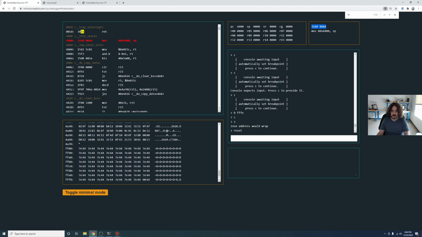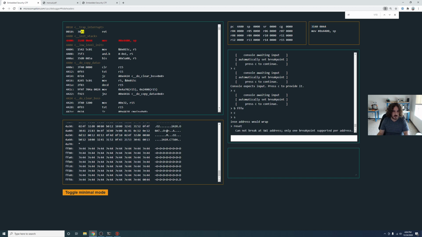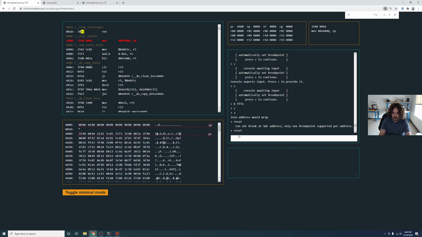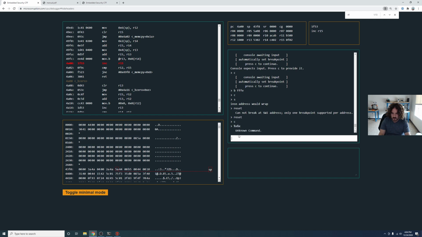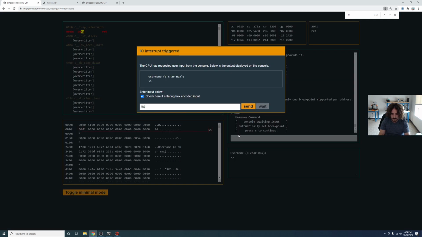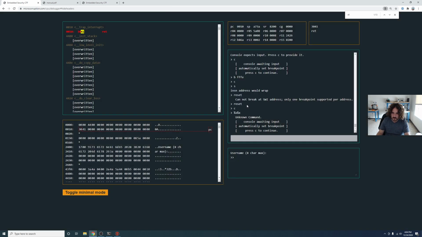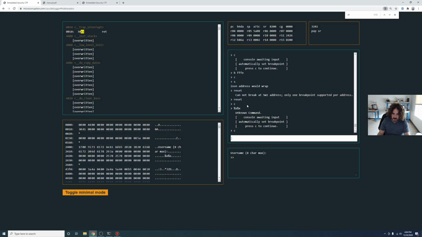This is the next instruction. No, it's the current instruction because we're at init stack. So we're at init stack. Fine. We're gonna leak this. Continue.